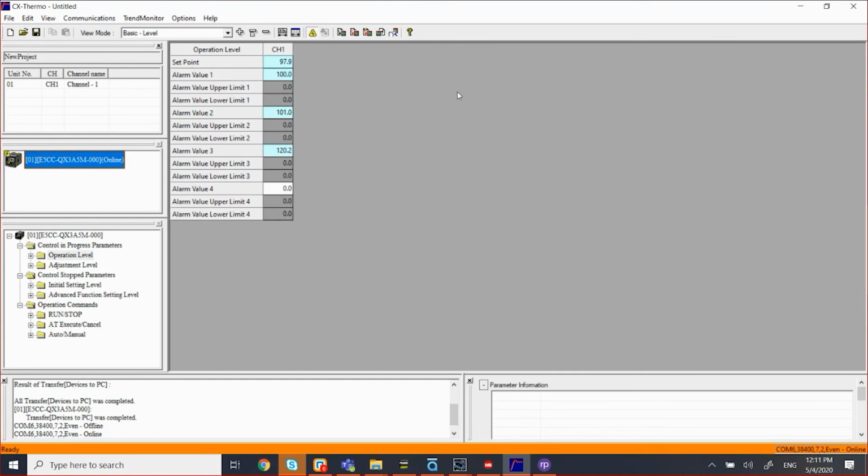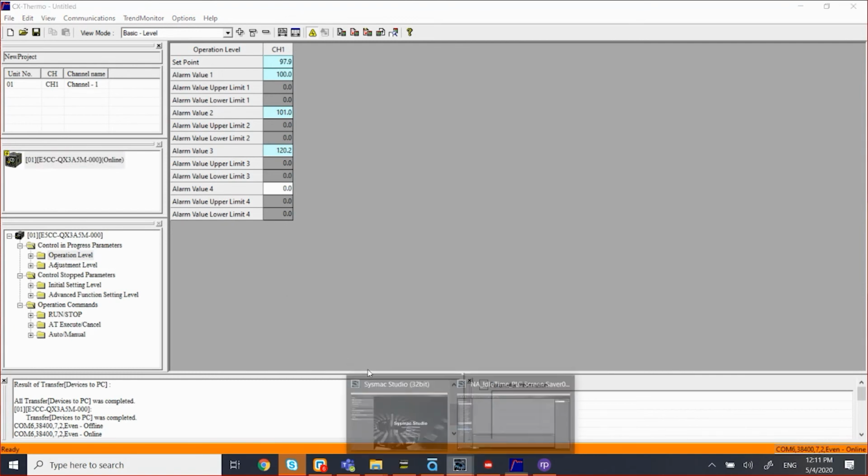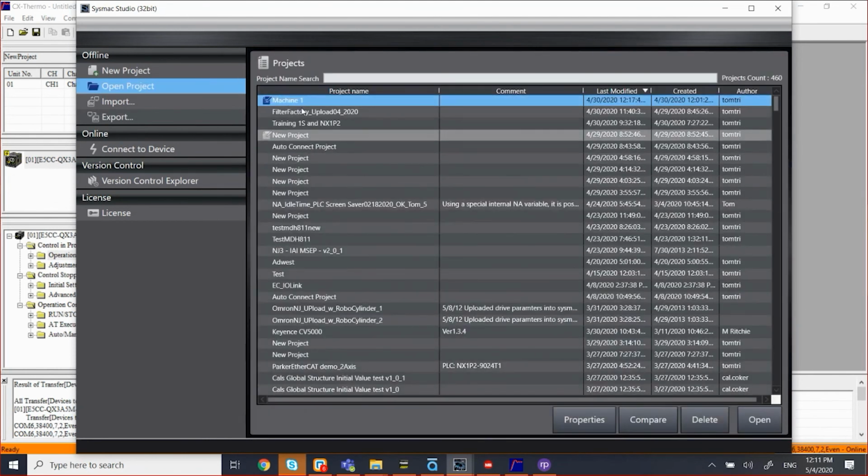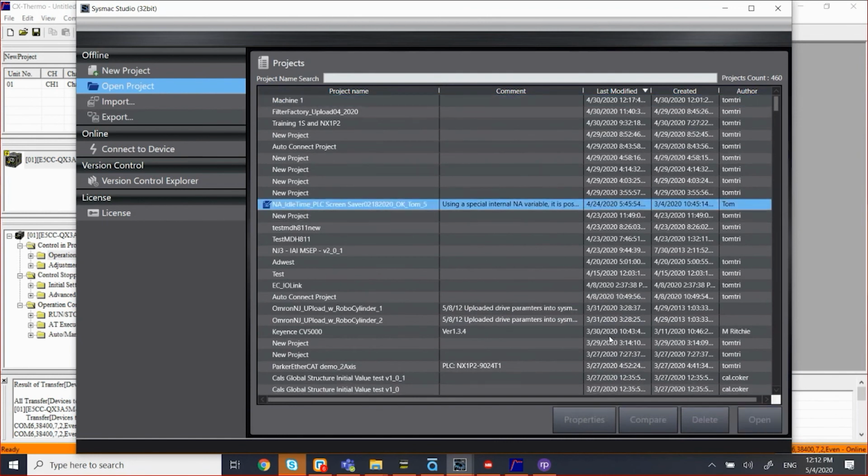So let's say at this point I want to communicate to my NA HMI, which is a touchscreen, and also my NX102 PLC. So to do that, I'm going to open up my Sysmac Studio. So here's my Sysmac Studio. Okay. I have a project here already set up. So I'm going to go ahead and open that project. Here's the project that I use with this.